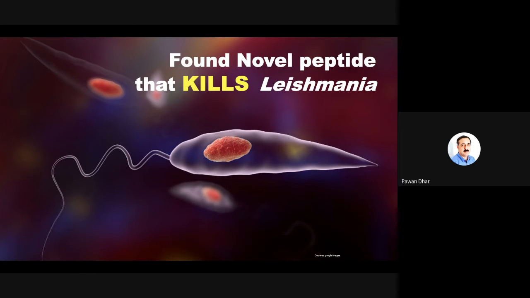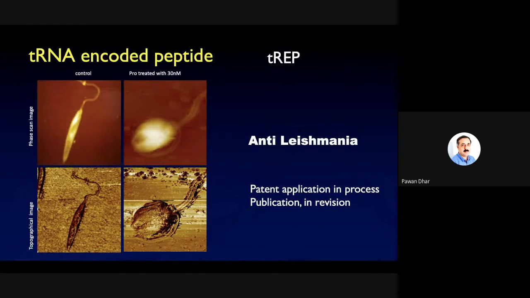This was not a surprise. We were expecting something will happen. There was a bigger surprise. That IC50 value, 30 nanomolar, we see that it is killing the leishmania, it is getting affected severely. So basically, we're killing the leishmania at such a low concentration. But the best part was that when you increase the peptide concentration even 10 times, human cells are not affected.